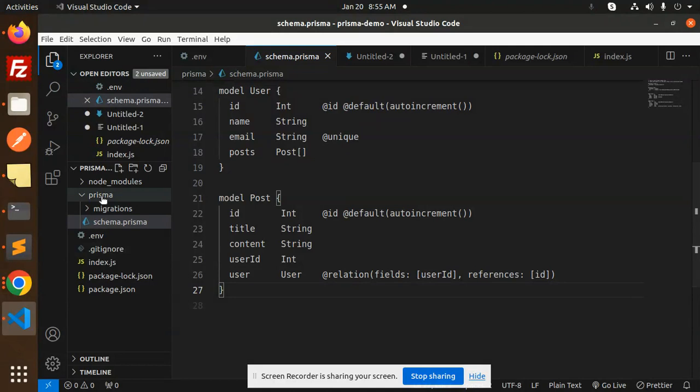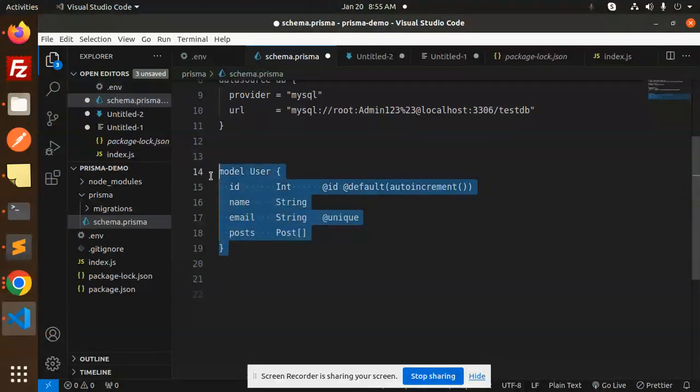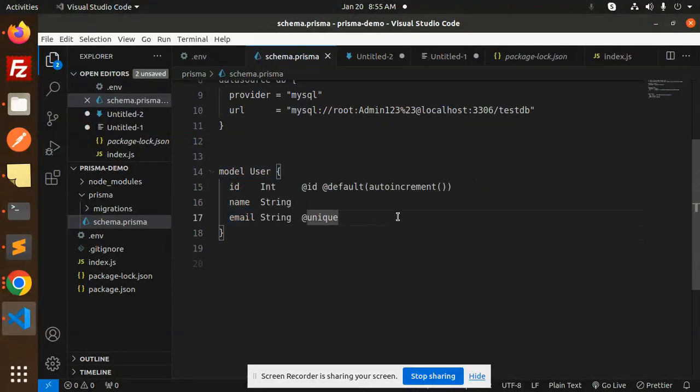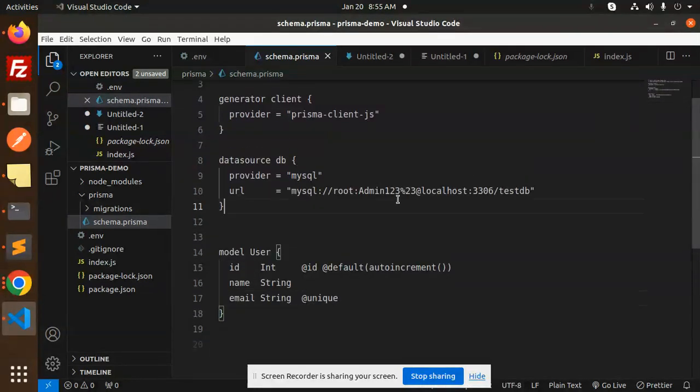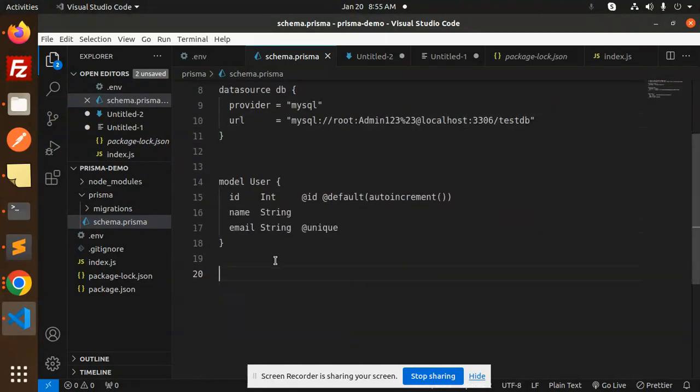So this is my Prisma migration schema.prisma, right? I'm not going to use my Post model over here. I'm going to use the User model only. Make sure we have the MySQL connection here, and here we have a generator client with the provider prisma-client. How you can generate this file, we have already talked about. So the model has been added, and the connection of the database with MySQL is already done.